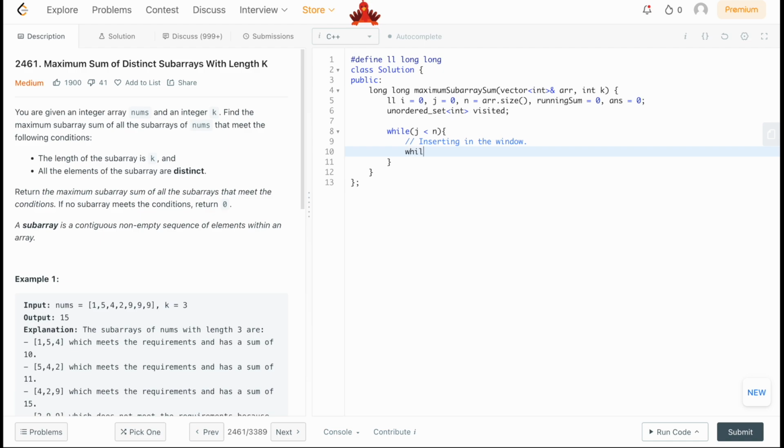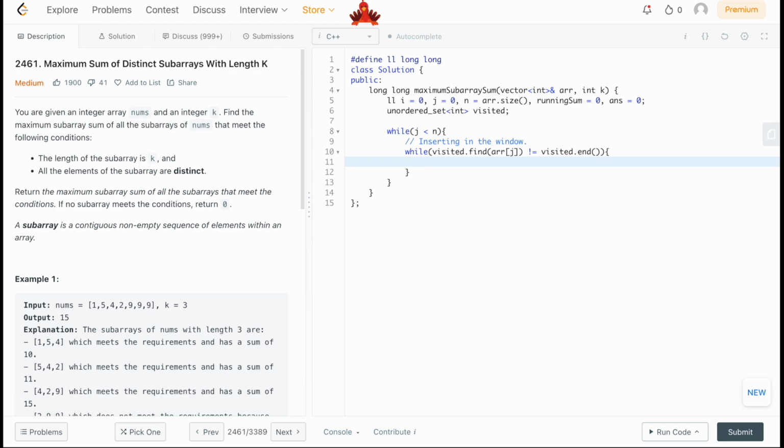We can do this using visited find array of j. If this condition is met, which means the current element we are at already exists in our window, then what we need to do is shrink it.